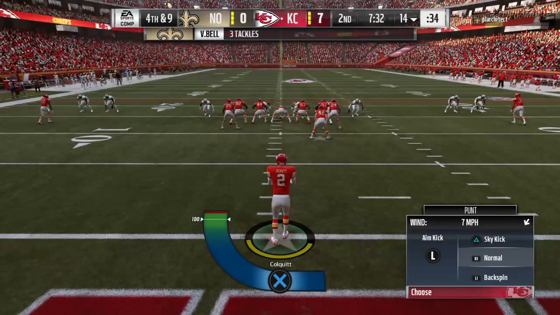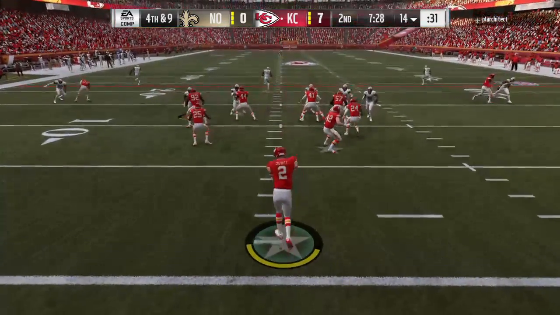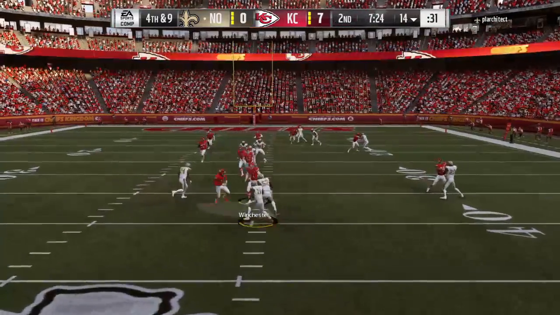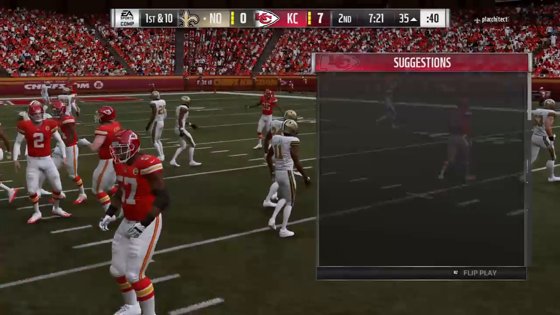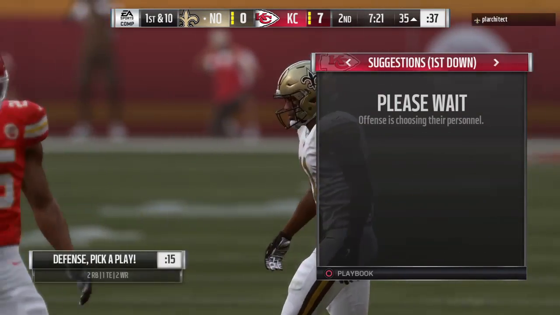Here's Dustin Colquitt now, as he'll kick it away for the 2nd time. And here's a very low-line drive, almost whiffed on it. Dang, that was a terrible punt. Holy cow. Just 23 yards on the 35-yard punt, and the Saints will have a short field in front of them. They take over here, 1st and 10.